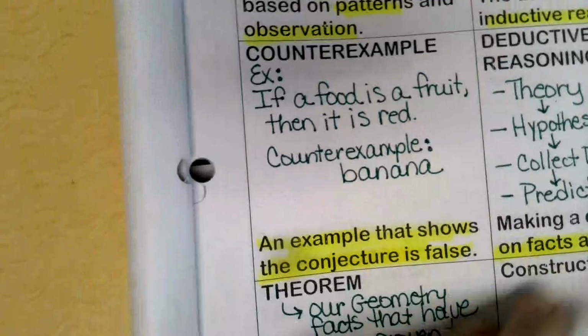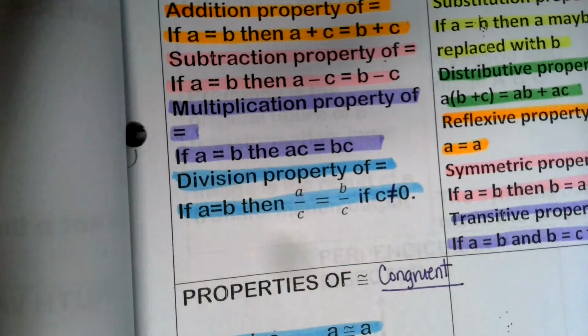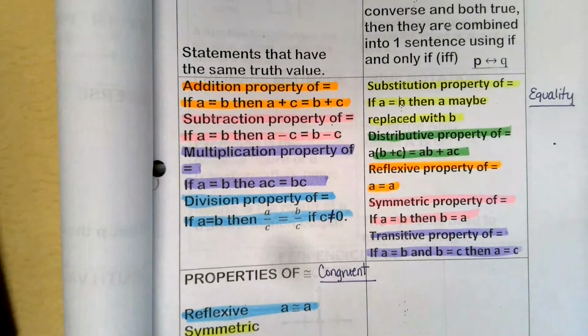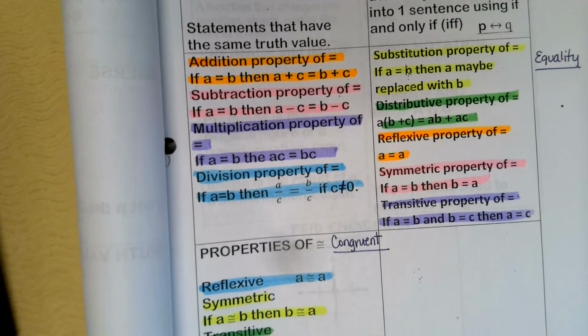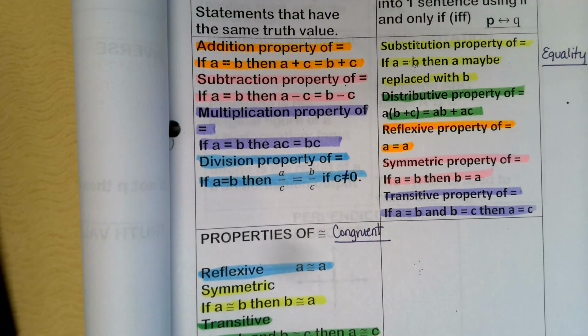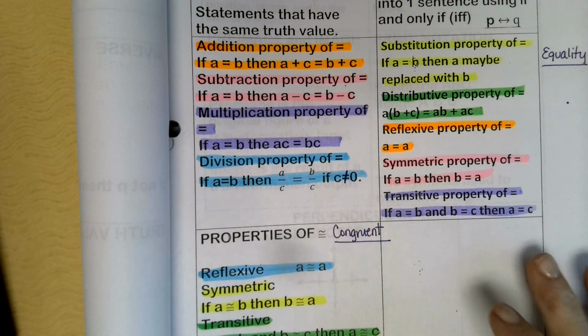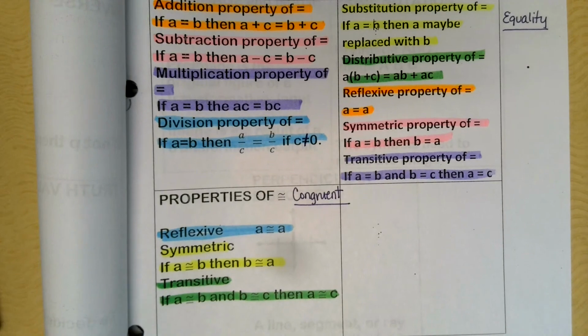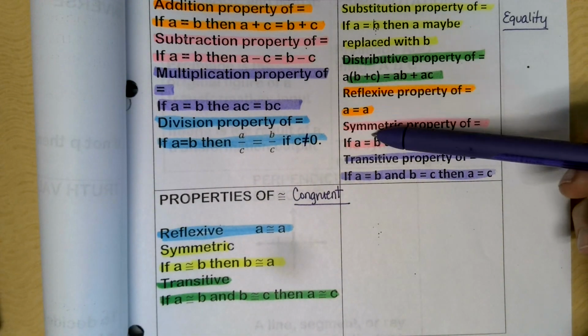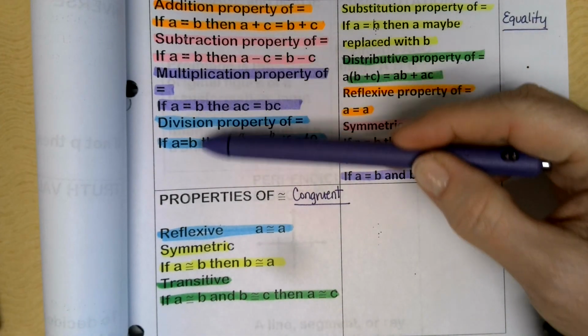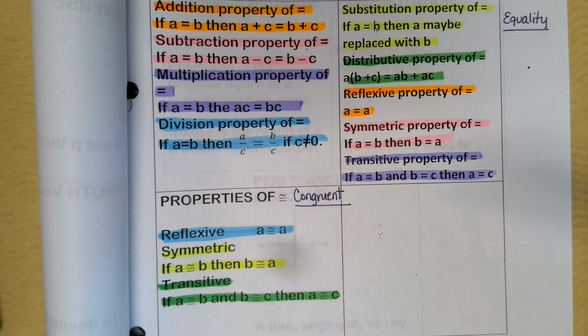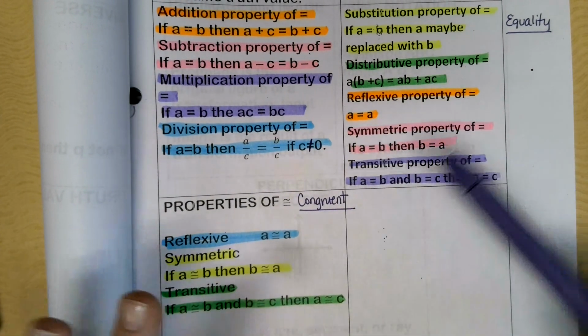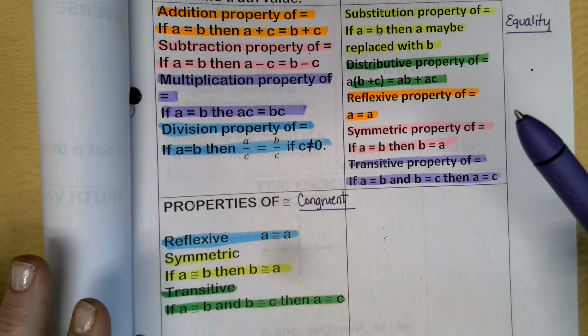Okay, now flip over in your vocab to page 11. We are getting ready to talk about the properties and the algebra proofs, totally not related to what we just did, other than proofs are deductive reasoning. All I want you to do on page 11 is to just use any color highlighters, but separate all these so you know that these are all individual properties. We actually have these properties on the next page, but this is kind of a neat place to go look if you need to go back and look at them.